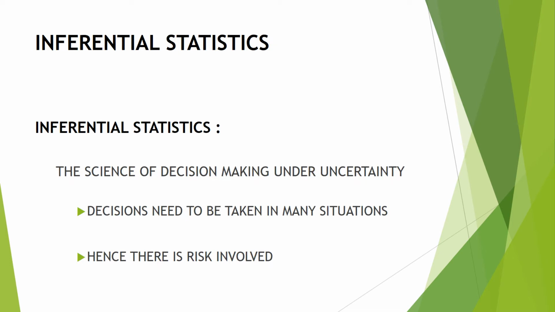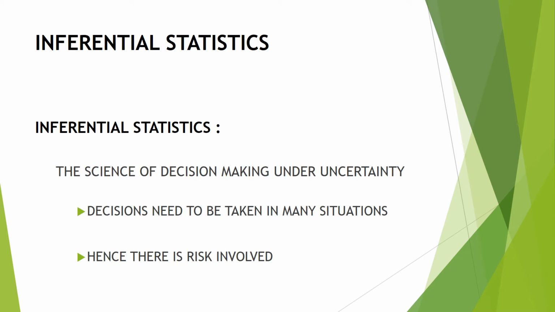Inferential statistics can be defined as the science of decision making under uncertainty. In life, there is no certainty about what will happen in the future, obviously, and by now we know it more than ever. But we also know that life must go on and important decisions still need to be taken. Even what to cook today, or how to get our studies done, these are the daily routine things that involve decisions.